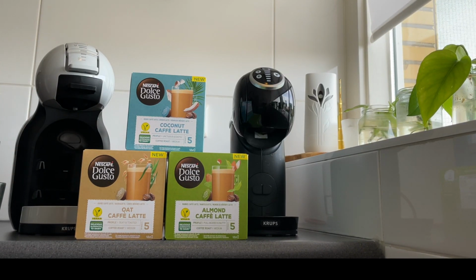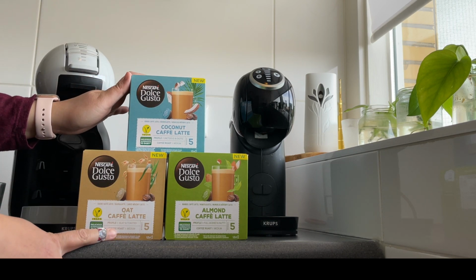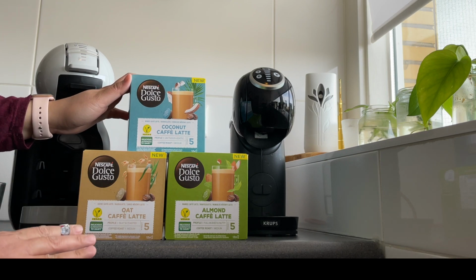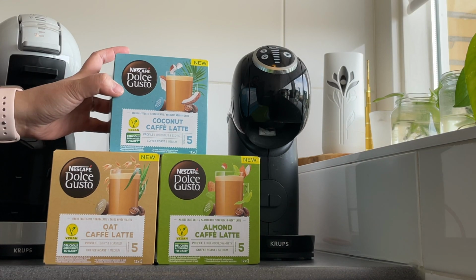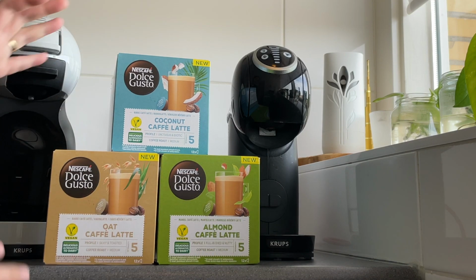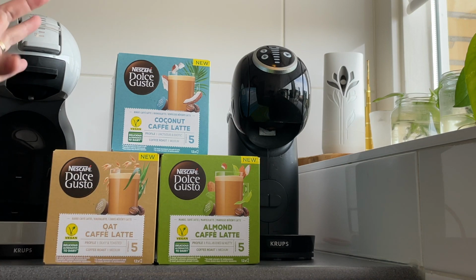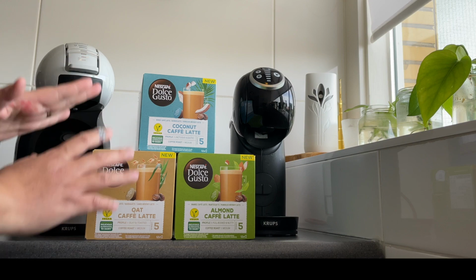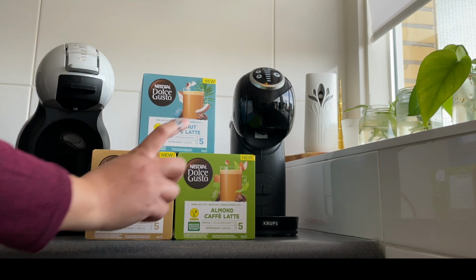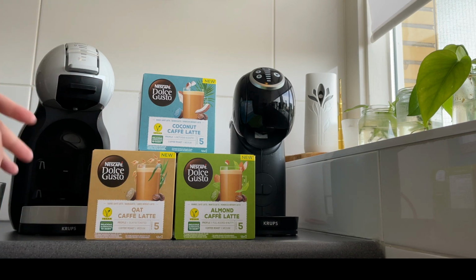Hi everyone, so today I'm going to try out these new Dolce Gusto CAFFÈ LATTE flavors. These new flavors are coconut, oat, and almond. They are the alternative to the dairy or powdered milk of the old Dolce Gusto flavors. Now they use coconut, oat, and almond for the milk, so these are a good alternative for those who are vegan.